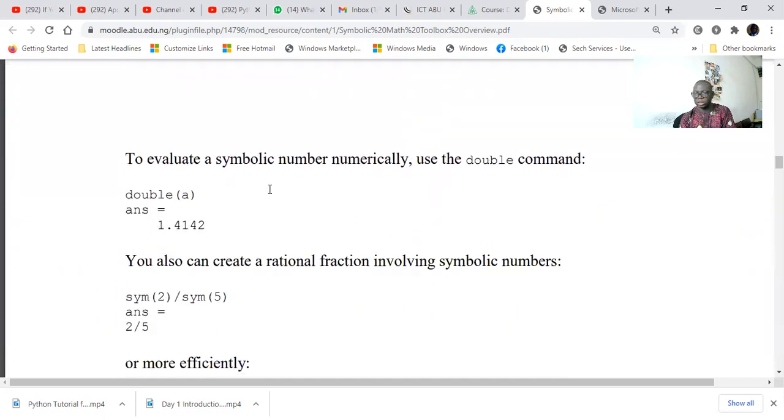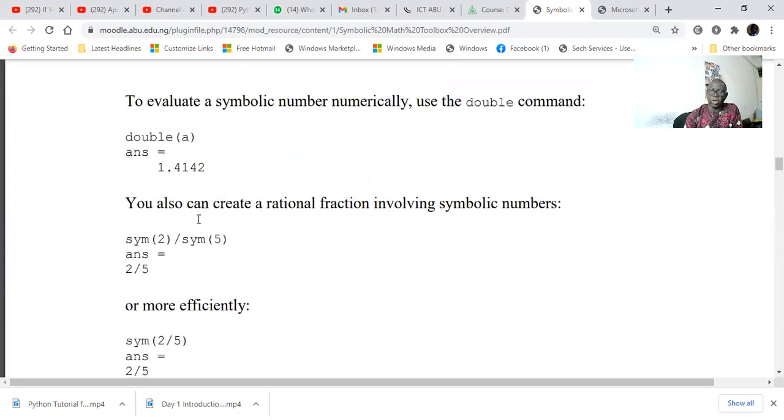To evaluate a symbolic number numerically, use the double command. So when you now say double A, it will turn it back to a numerical answer.